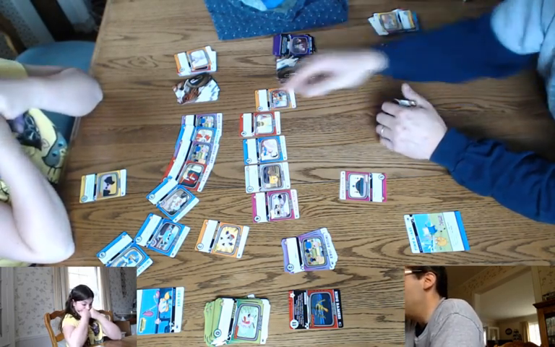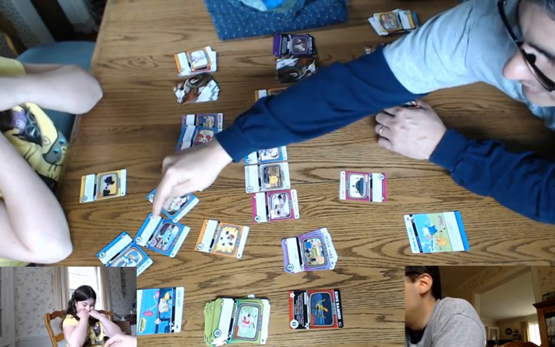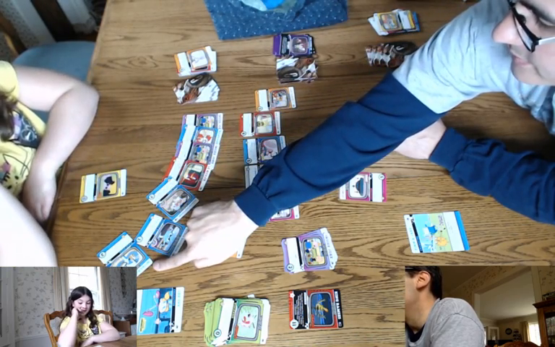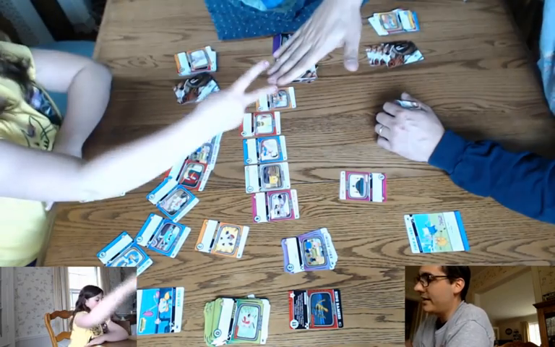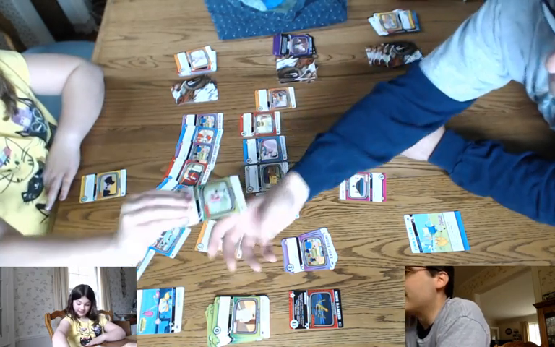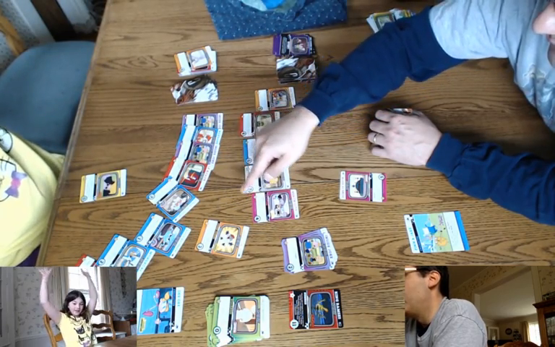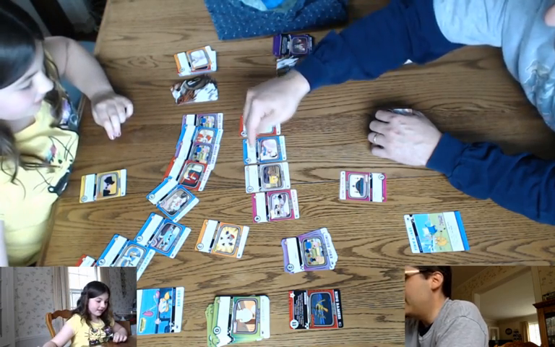So you've got 2, 4, 6, 8, 9, 10. Oh, wait a minute. Did you just draw this card? Yes. It says choose. Did you do rock, paper, scissors? Rock, paper, scissors, shoot. Okay, draw a card. Oh, wait a minute. Each foe gains a weakness. Awesome. 1, 2, 3, 4, 5, 6, 7, 8, 9, 10, 11, 12. Yay.